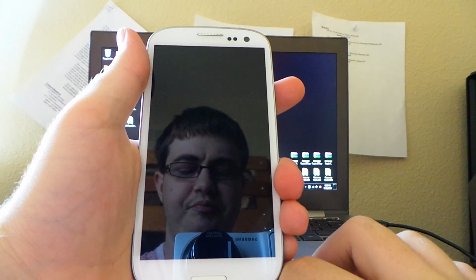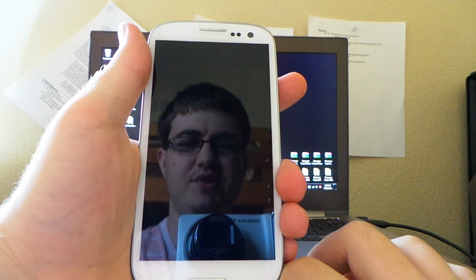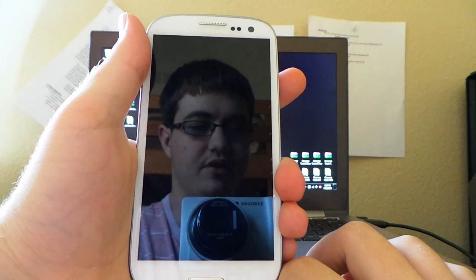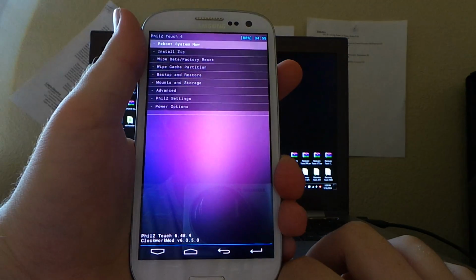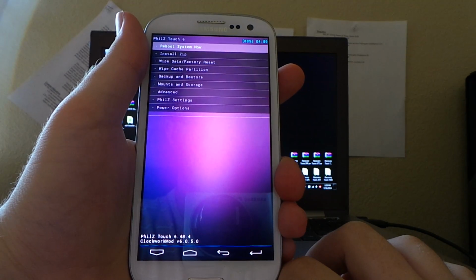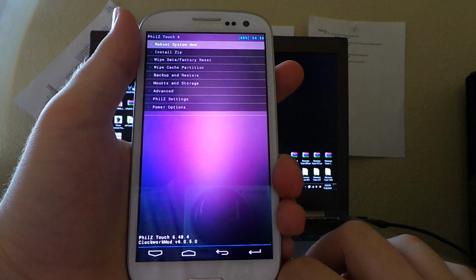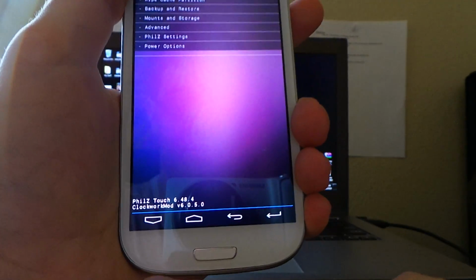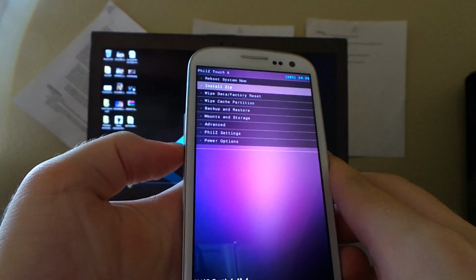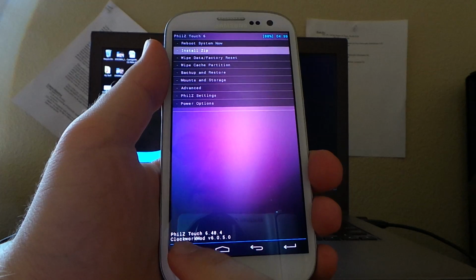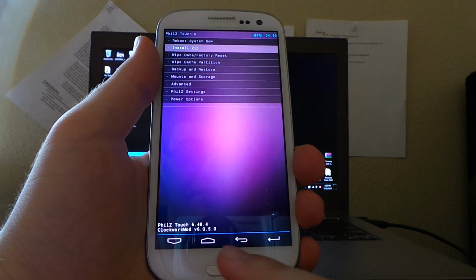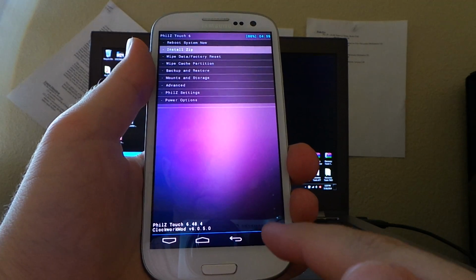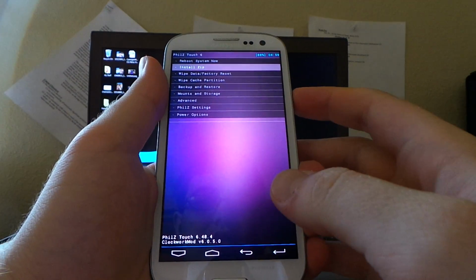So I've been told by a lot of people online, especially since I got my 1+1, that the two recoveries that exist for it right now, officially anyway, are TWRP and Philz. So this is what Philz looks like. It's very, very pretty. And if you don't want to use the volume rocker, you can use the buttons, and they give haptic feedback whenever they get pressed. So scroll down, scroll up, go back, and enter, like you're tapping on it.